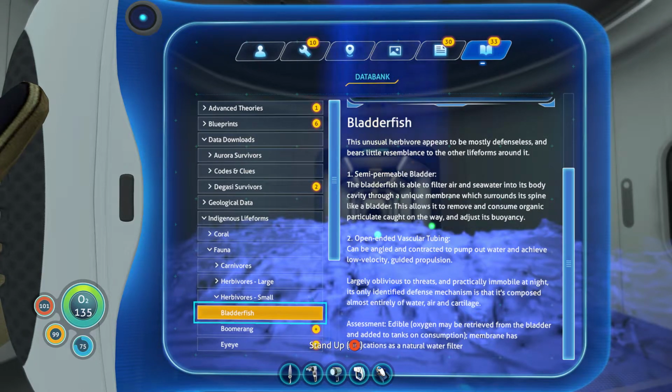This unusual herbivore appears to be mostly defenseless and bears little resemblance to the other life forms around it. Semi-permeable bladder. The bladderfish is able to filter air and seawater into its body cavity through a unique membrane which surrounds its spine like a bladder. This allows it to remove and consume organic particulate caught on the way, and adjust its buoyancy. Open-ended vascular tubing. Can be angled and contracted to pump out water and achieve low-velocity guided propulsion. Kind of like a squid.